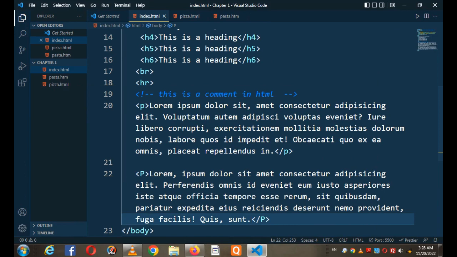But in JavaScript and Java, mainly these two languages I'm giving as examples, you will see that capital letters and small letters have different meanings. So we have to be very careful while using these. But here, if you use small or big, it doesn't matter.